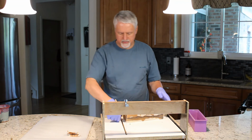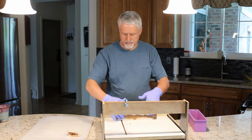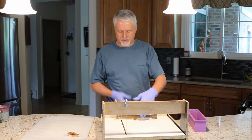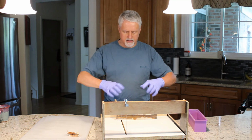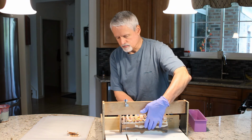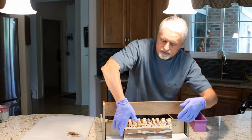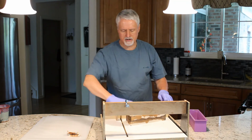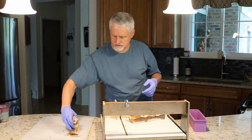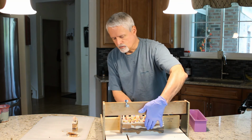And this soap is fairly firm. It depends on how long you let it go and really what's the makeup of the soap. But I generally try to push it away with my fingers in that way rather than grabbing it, because then it marks the soap. So we're going to go slice down through each one of these. After I'm done with one like that, I'll push it to the side, pull the bar off, and there's the pattern that the soap has on the inside. And now we just work our way down through the bar here.